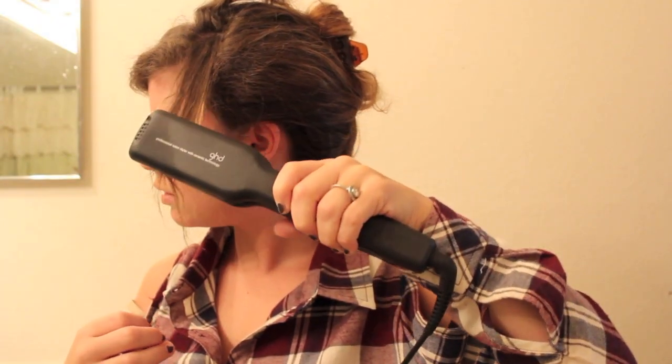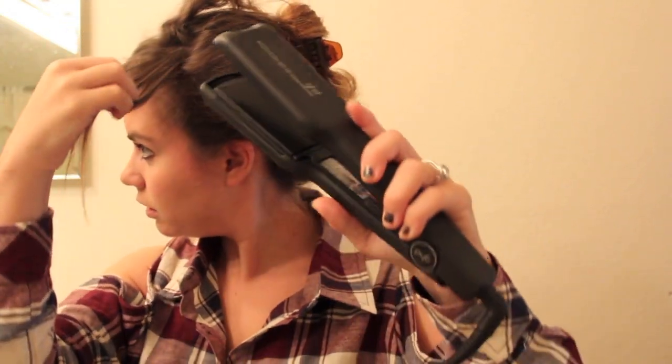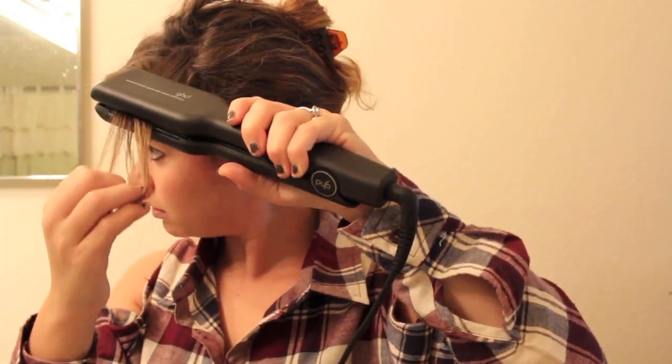I did keep one section that I just didn't blow dry out straight, so that you could see it on a little bit curlier hair. So that was one pass — it went pretty well but definitely needs some more. It's not bad for not having blown it out, but I'm definitely glad I did. By the way, when you see a kind of steamy smoky look coming off of it, that's the product I put in my hair steaming off — it's not my hair burning. So I'm going to go ahead and start sectioning off how I normally would.